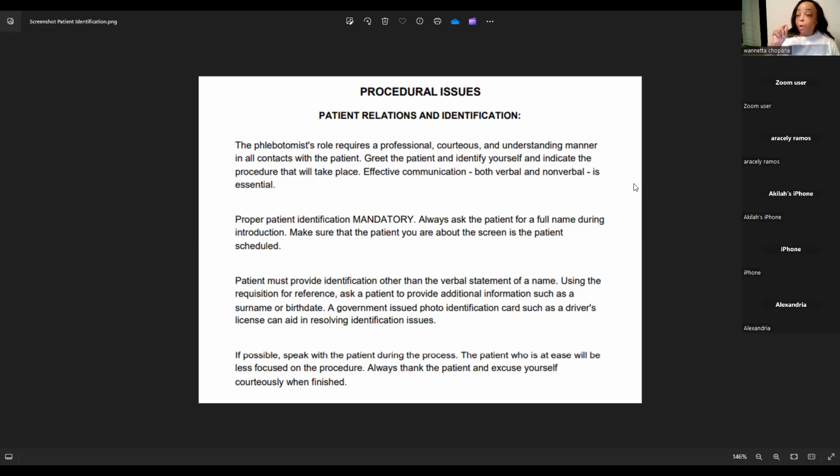Can you state your name for me? Can you spell it? Can you state your date of birth? And that's it. Then you can move forward. And that's when we'll move forward on Saturday with what to do after that. Because by that time, you're getting your equipment out, you're talking to your patient, interviewing your patient with a couple of little questions. But first, you want to be sure you have the right patient. Okay? Hold on for me 1 second.